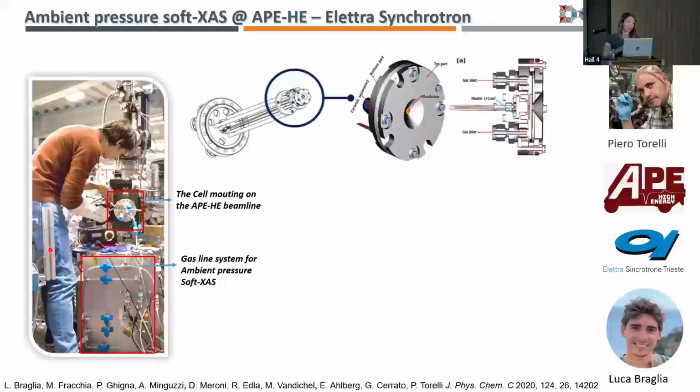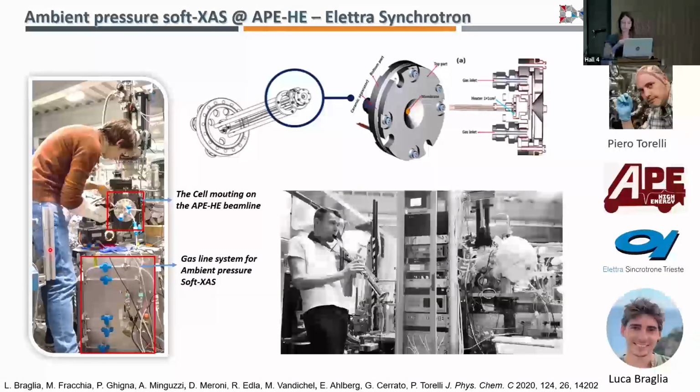At the synchrotron, in the soft X-ray regime, the information you can get from this technique is quite interesting, because they directly probe the core level transition to unoccupied states, and this means that you can measure the transition of the d-manifold of transition metals, but also you can follow the K-edge of the lighter elements, which means monitoring the K-edge of oxygen, nitrogen, and so on. Ideally, the technique is now getting better and better. So you can imagine that you can measure gas loading on a MOF and monitor the oxygen K-edge of a gas probe molecule and the metal site in the MOF. And so Luca is an expert of this technique, and he will show you some work.